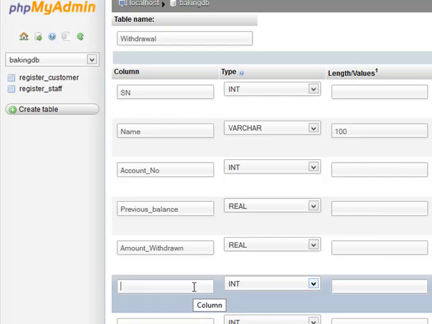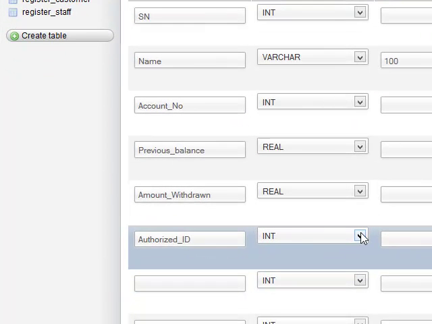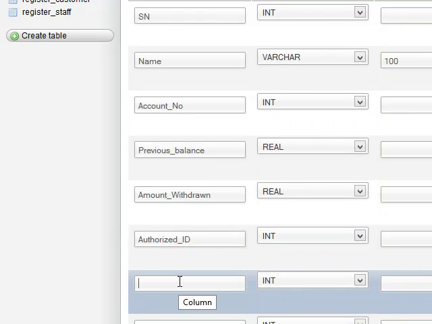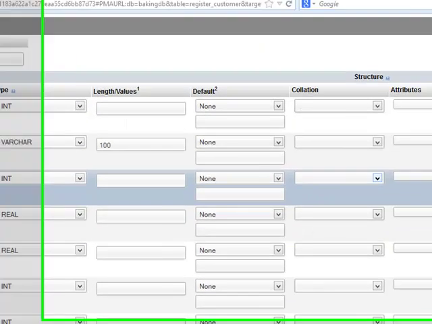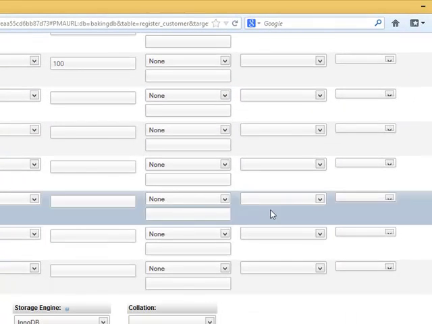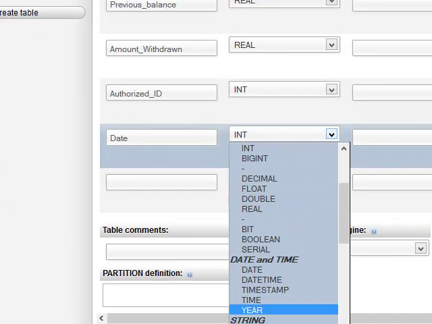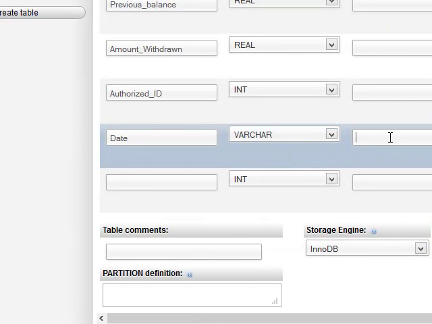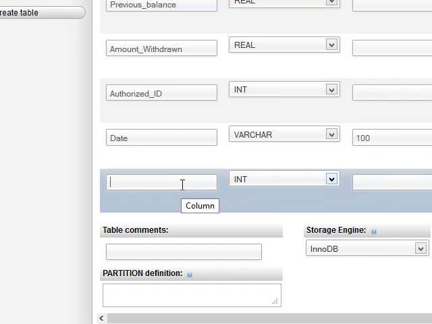Then we also have authorized staff ID. It's going to be integer. We have the date. The date will be generated automatically. That's going to be varchar, a length of 100. Then we also have new balance.